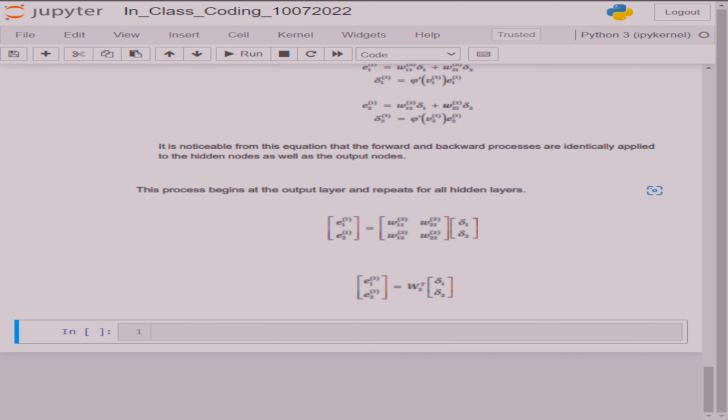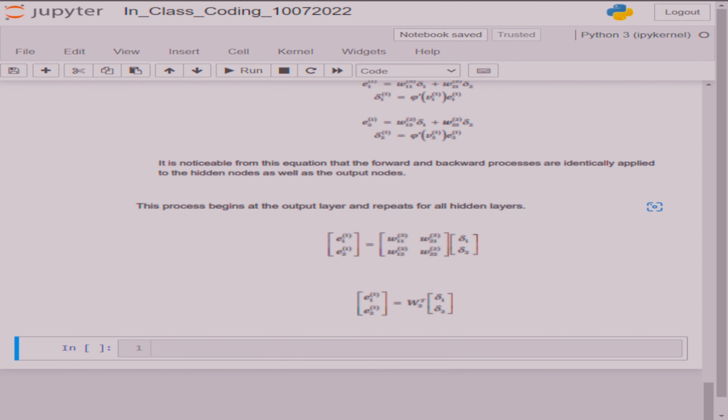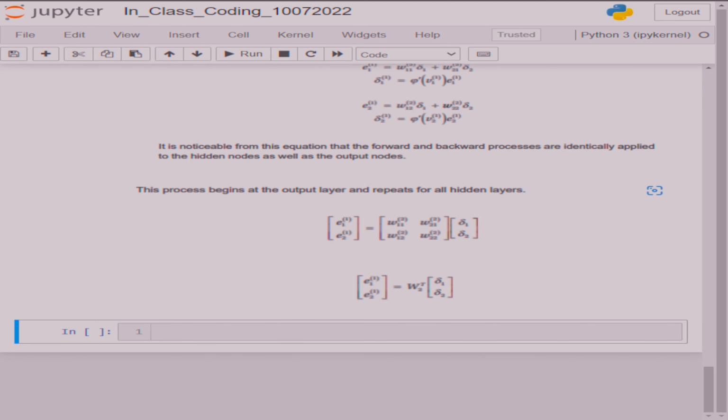Those errors can be converted into individual deltas by simply multiplying by the derivative of the activation function, where you substitute the value v1, the partial output of that layer you obtained during the forward calculation. So this is the whole idea. Now I have delta 1, delta 2 once again of the hidden layer. I can repeat the process. For that delta 1, delta 2, use the previous W1 in the transposed format. W1 transpose times this delta is going to generate the error of your previous layer.